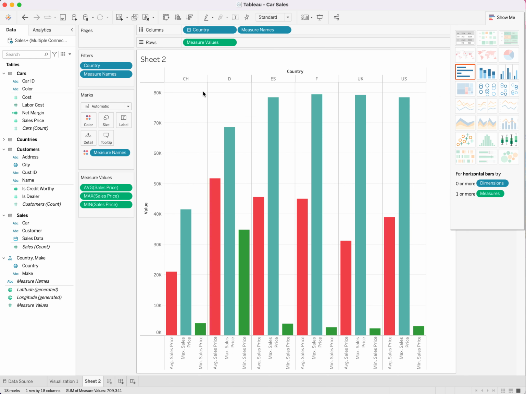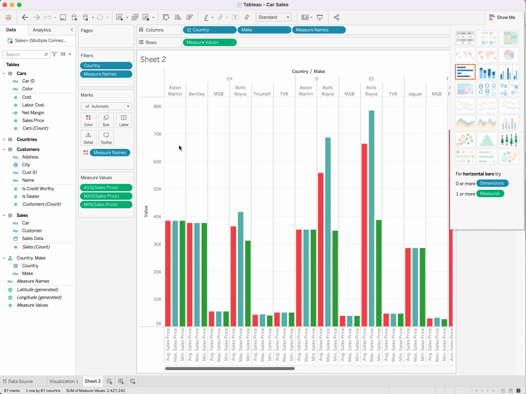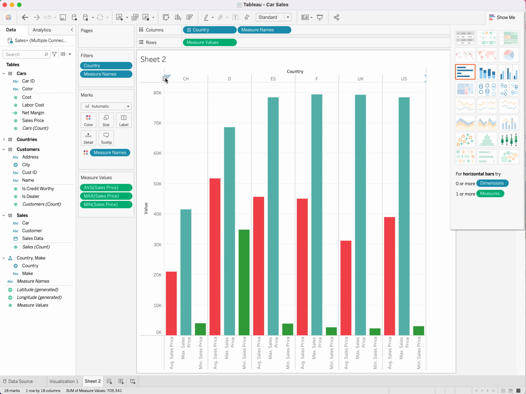Now, in addition to drilling down from the little plus sign in the country pill, we can also hover over one of the countries, like CH in this case, and click on it. That allows us to drill down as well. And similarly, we can drill up from this as well. Tableau allows you to create additional levels for a drill down. You simply have to drag the additional level to the hierarchy that you created for the previous levels.